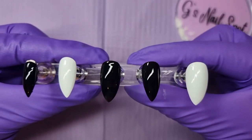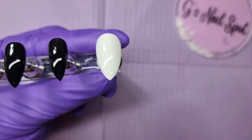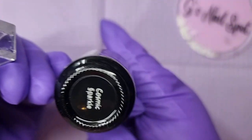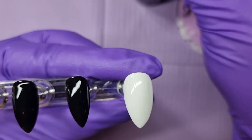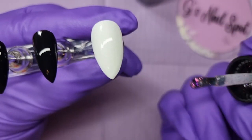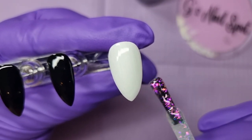Black and white. Love a bit of monochrome, I do. That appeals to me. But anyway, this is where it gets sexy, guys. This is where this amazing cosmic sparkle gel is just going to shine. I think I might have even slowed this down just for extra deliciousness. Yeah, here we go. Look, super slow-mo. But look at it on the brush.